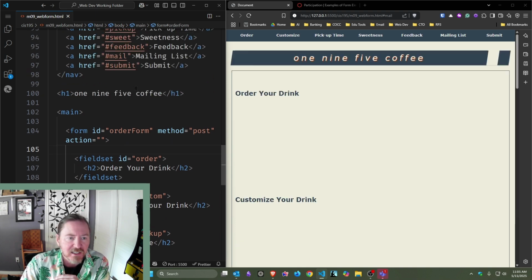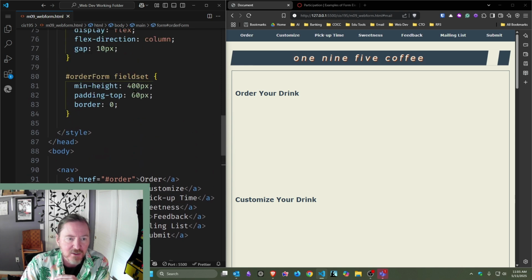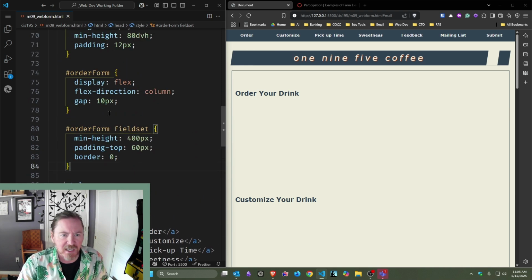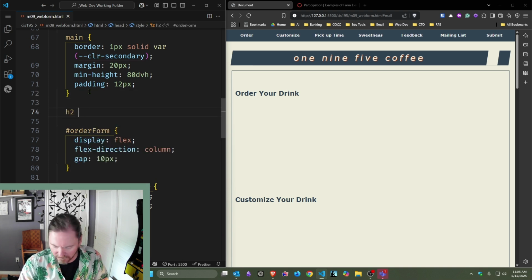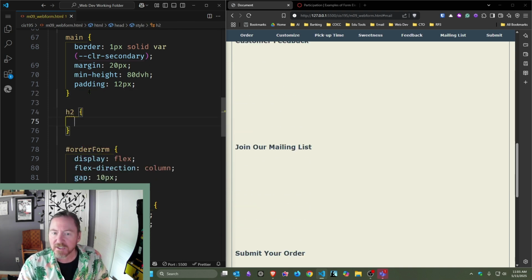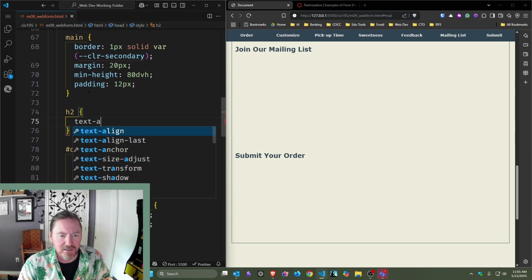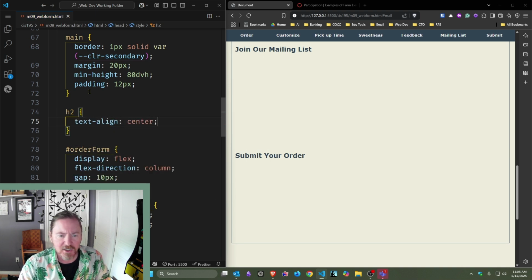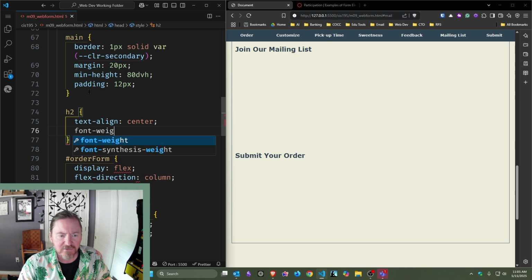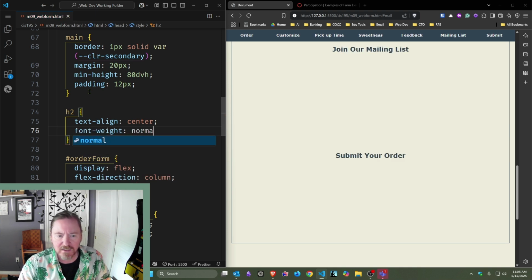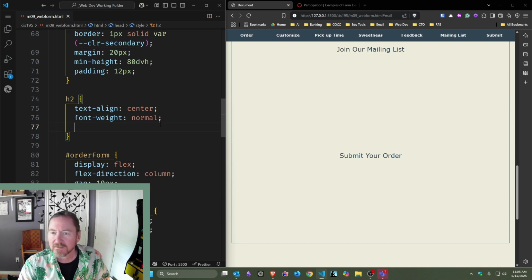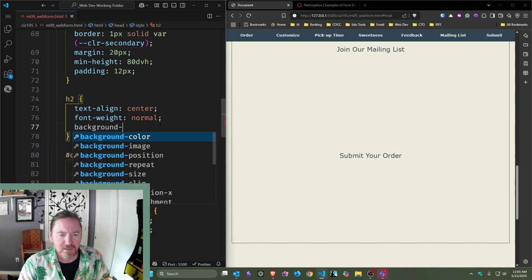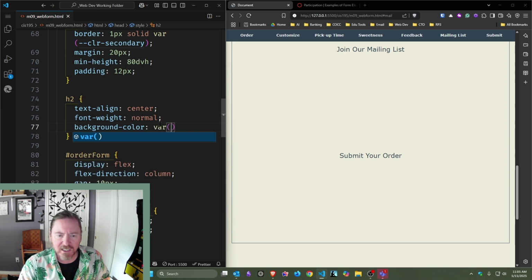While I'm here, I think I will also style my heading 2s. I guess I'll do that right up here. And let's see, I'm going to do a text align center, font weight normal, background color.